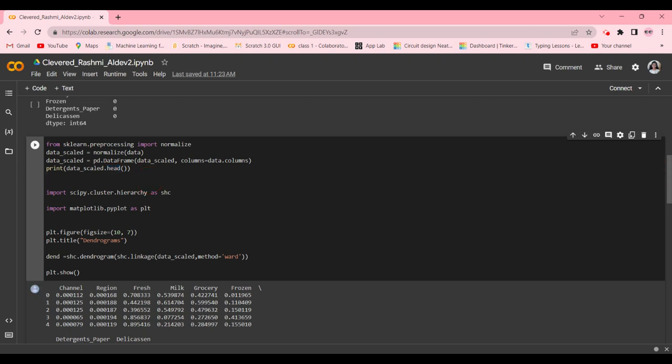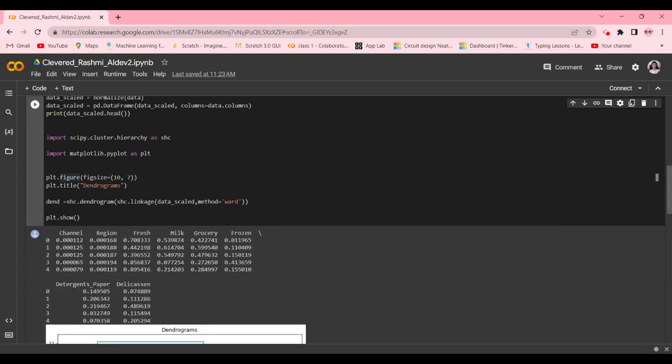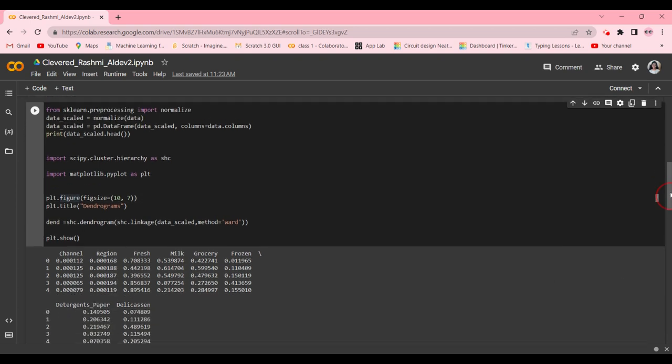Now we're going to import scipy.cluster.hierarchy as shc. Now we're going to import matplotlib.pyplot as plt. As you know, plt is used for plotting a graph.